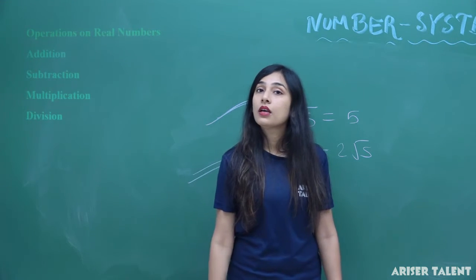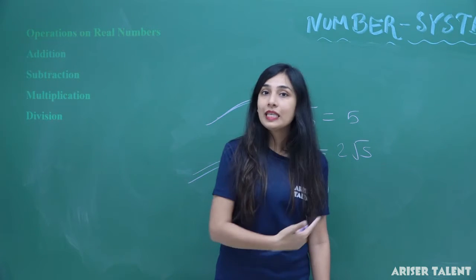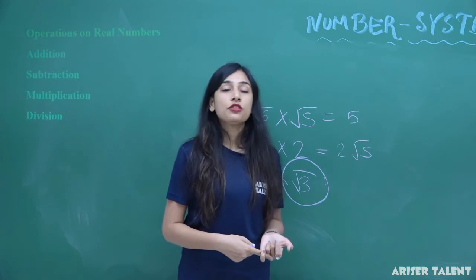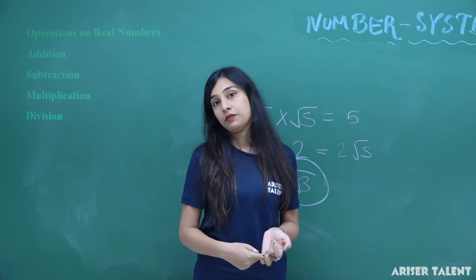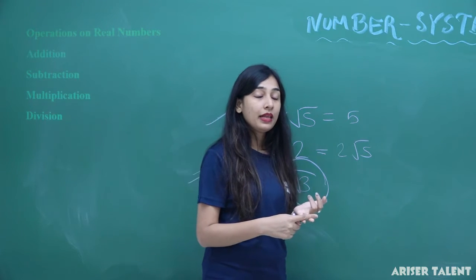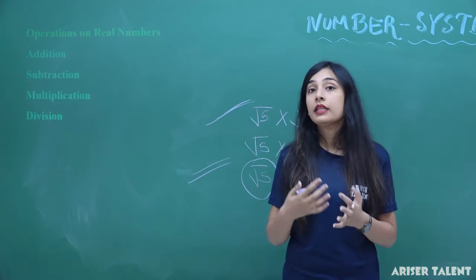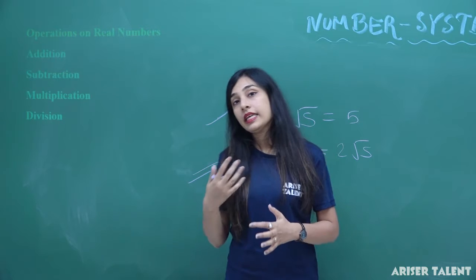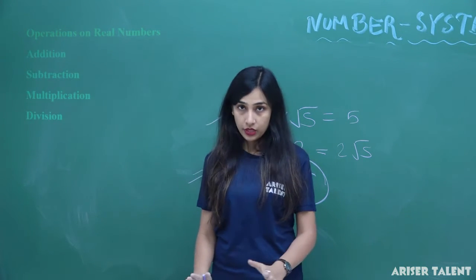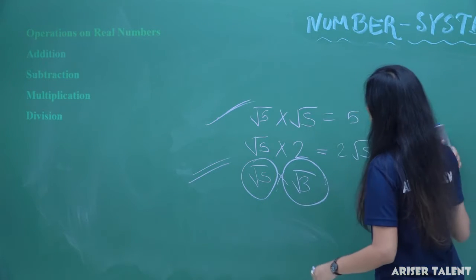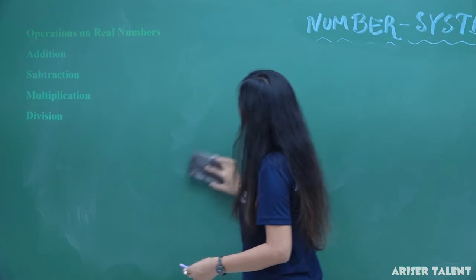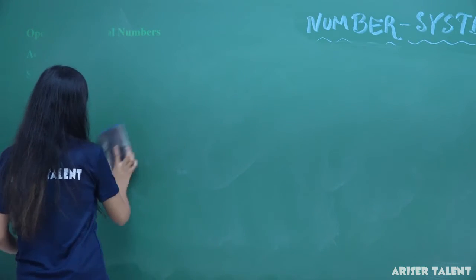That means if I am multiplying them, the result may be rational, the result may be irrational. In both cases, if I am multiplying a rational and irrational, then the value can be rational or irrational. You cannot be certain about it. And there will be some properties also, we will be dealing with them.